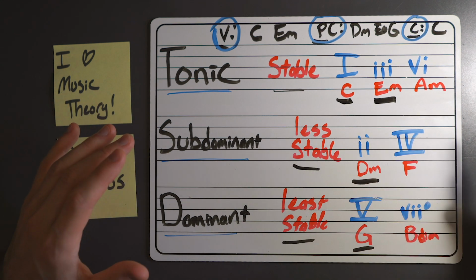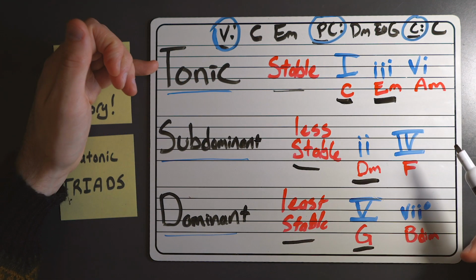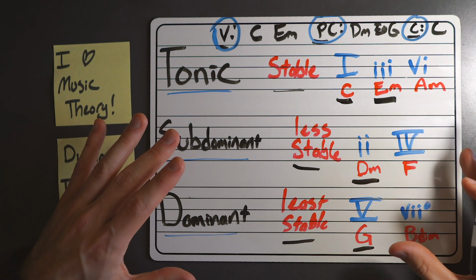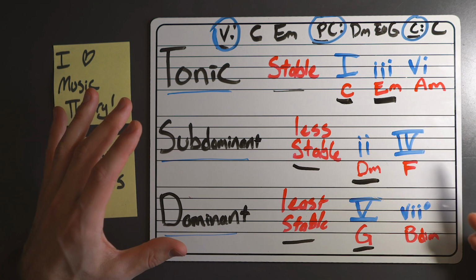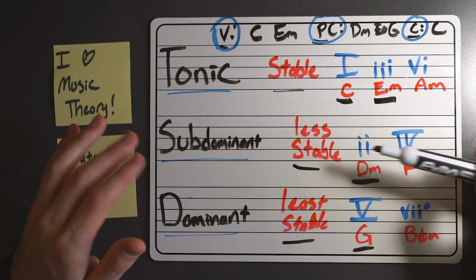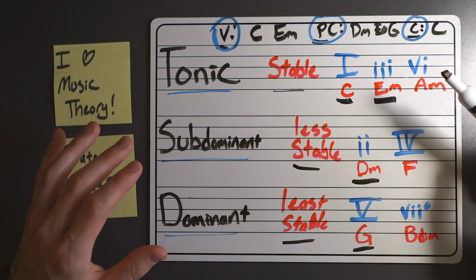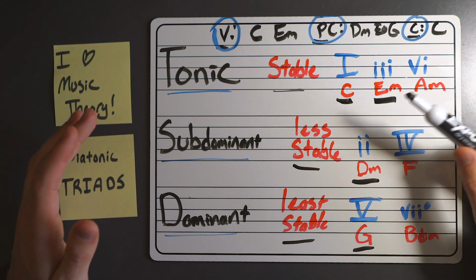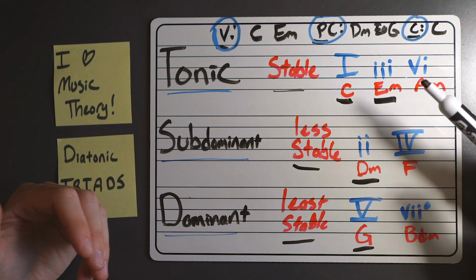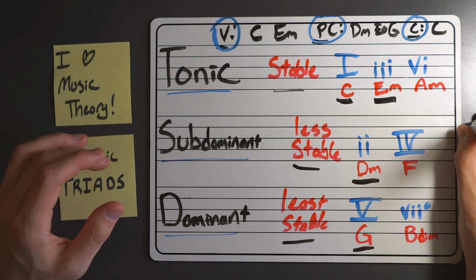So it's super important that you guys try to memorize all of your diatonic chords that we just went over. You want to memorize your tonic, your subdominant, and your dominant areas. Memorize the chart. You can obviously reference the PDFs along with this. But most importantly, I want you to really ingrain these sounds into your head. So if someone says a 1, 4, 5 progression, you can kind of already hear what it would sound like. So you can start constructing the sound of the progression in your head ahead of time, which is going to help you a lot with composition and songwriting and improvising even. So don't forget to do your ear training.